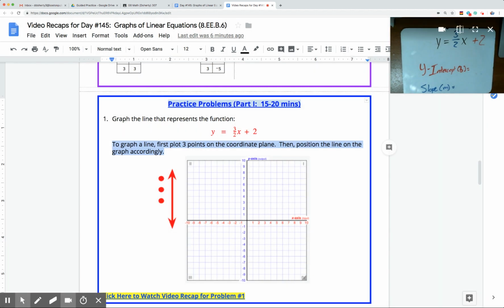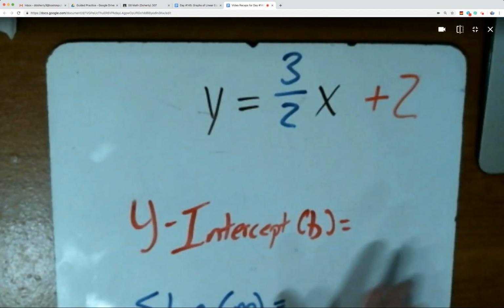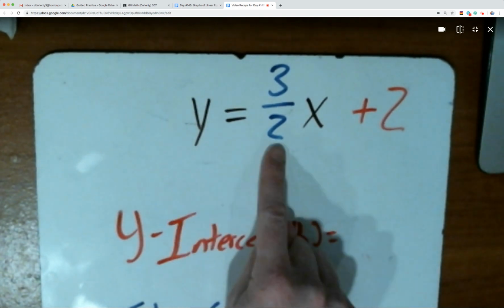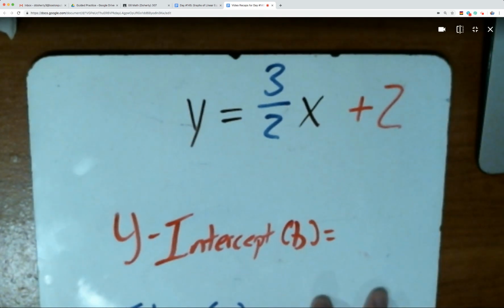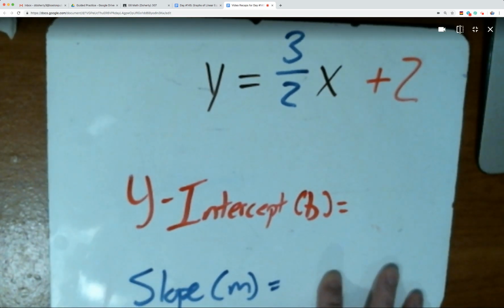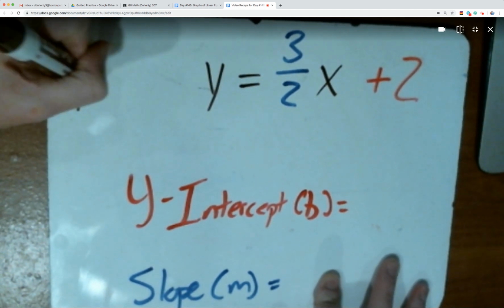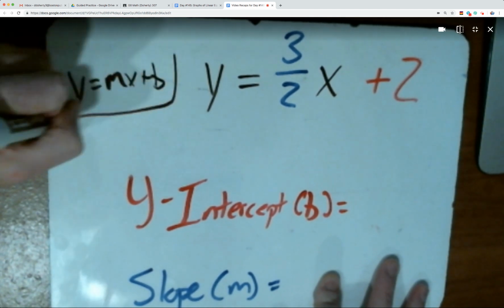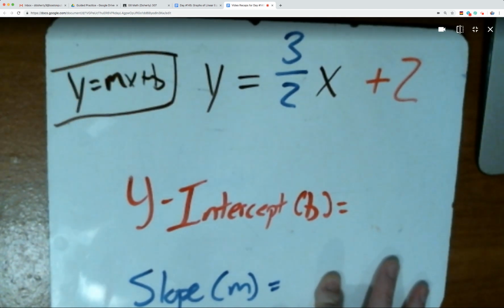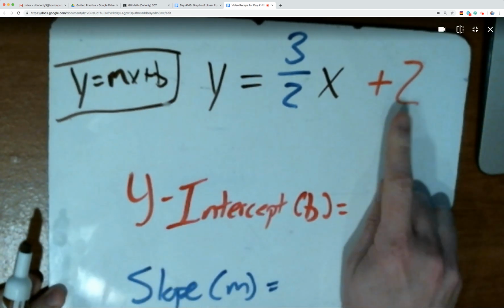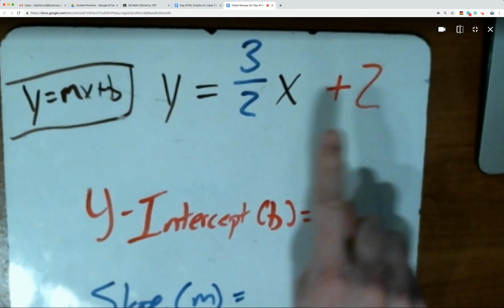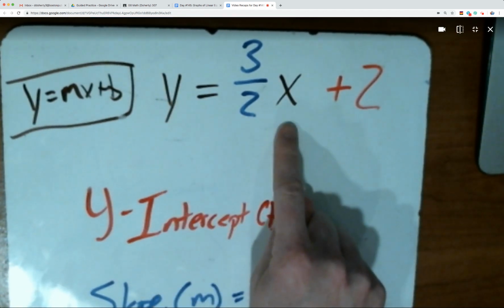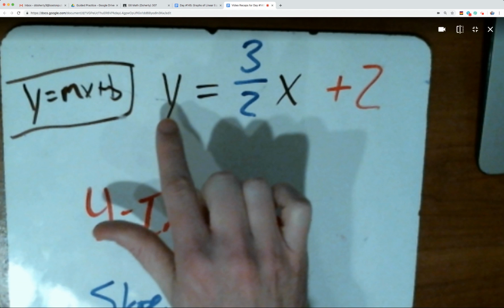We're going to do that on the whiteboard. So as we full screen here, our equation y equals 3/2 x plus 2. And we've used some colors to help you recognize that in this y equals mx plus b form, the b is our y-intercept. The positive 2, that's the y value. If you were to make x 0 and this term disappears, y has to be 2.